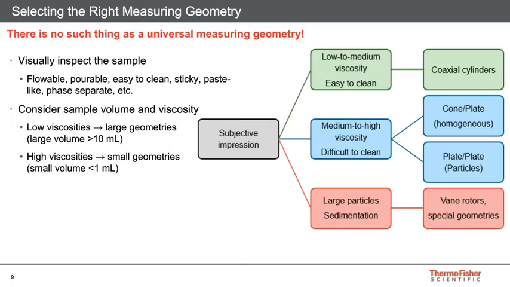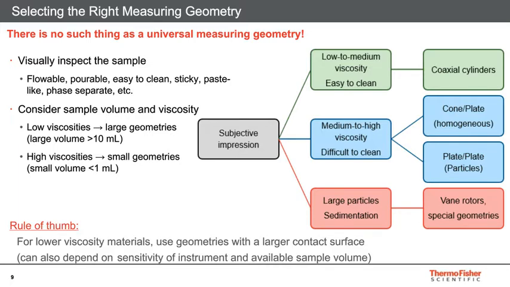Now, a general rule of thumb is for lower viscosity materials, as you approach materials like water, even like gasoline, at very low viscosities, you're going to have to use larger surface area rotors. Okay, so concentric cylinders or coaxial cylinders have the highest surface area, so those are going to be most ideal and most suitable for low viscosity materials. If coaxial cylinders aren't appropriate for your material, then you can use a cone and plate or a parallel plate setup with the largest diameter you can find, again increasing that contact surface area for your low viscosity materials.